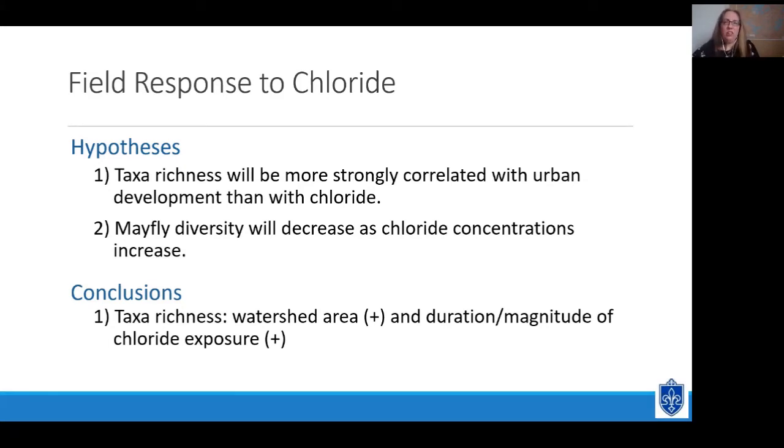So what's especially interesting about the relationship with chloride is that the PC axis for concentration of chloride was not important. So just the value being high or low was not the important part, but rather the type of exposure, which incorporates the duration and the magnitude of exposure. To me, this finding is highly important because it demonstrates that there are aspects to pollution exposure that we've been missing in a lot of our approaches to evaluating water quality and to how we've been studying how chloride impacts aquatic invertebrates.